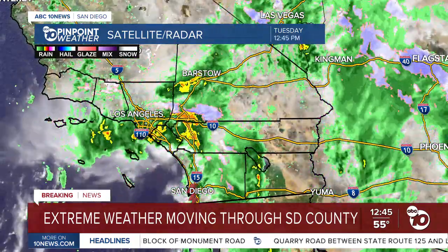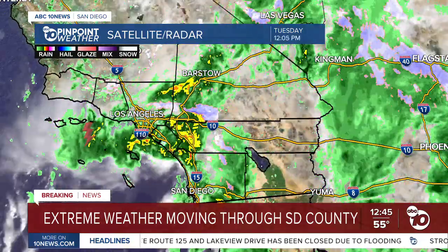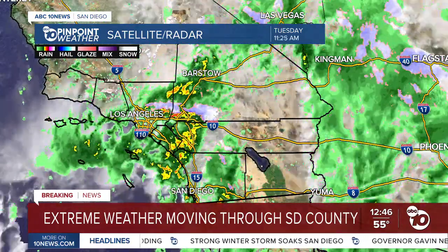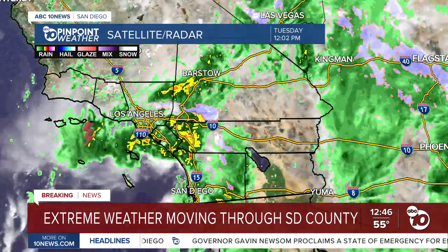We've been seeing so much devastation coming out of Los Angeles, and we had this here in South Crescent, southeastern San Diego 2 weeks ago. And of course, we're all just hoping for a break. I know there's a lot of anxiety in the air right now as we continue to see these storms roll through for a lot of people here in San Diego County. You can see those lightning bolts popping up not only off the coast of LA, but they're sitting right on top of San Diego County.